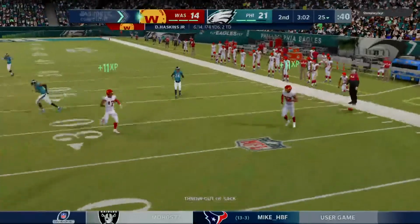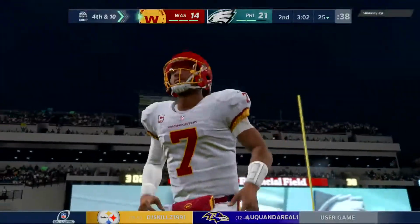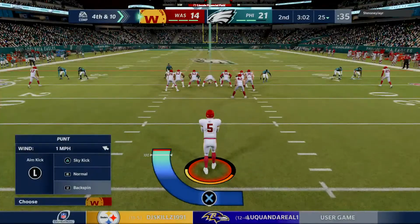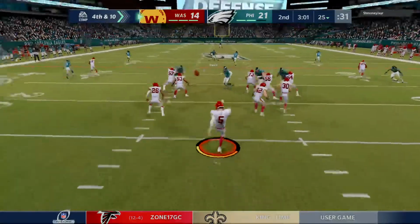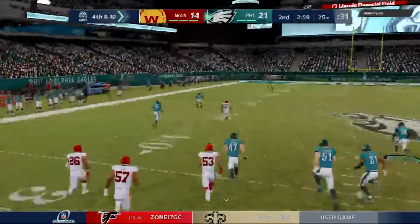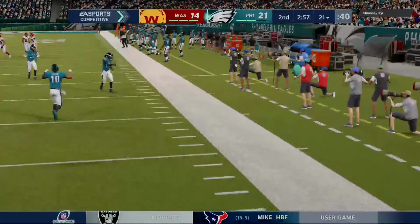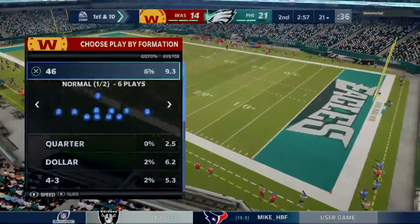Oh, the ball comes out on the hit, but they'll say it's incomplete. How about some applause for the defense there? They forced him to throw that one into coverage, and just like that, they're staring at a 4th down. Well done. This is away and a very good kick, angled for the sidelines. And no return here. Where will they spot it? They say just outside the 20-yard line. Their own 21-yard line.